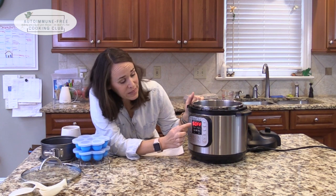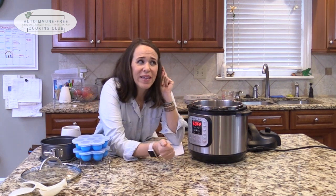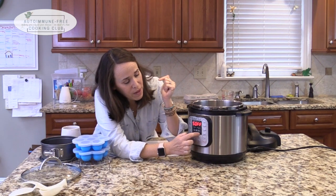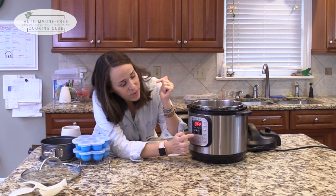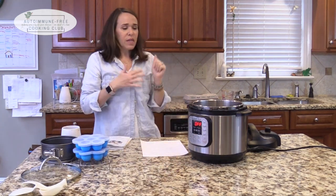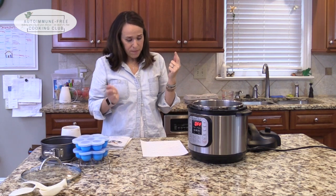Okay, it didn't beep. It says S off, which means sound off. And then you say, oh man, I think I really do want the sound on because it tells me when it's done. So you just push the plus button for a few seconds and it will go away, and you heard it beep. Okay, so the sound is back on. So minus button to turn the sound off, plus button to turn the sound back on.